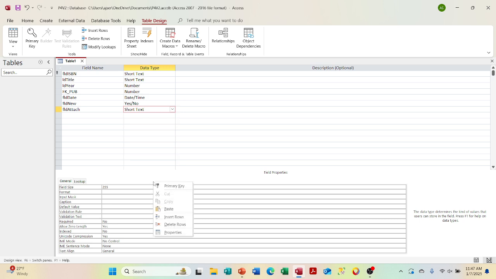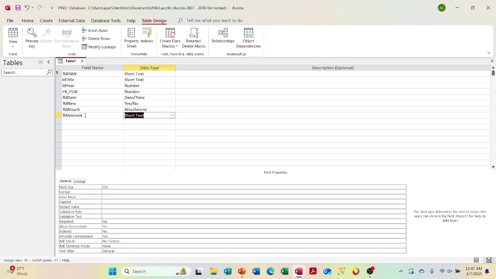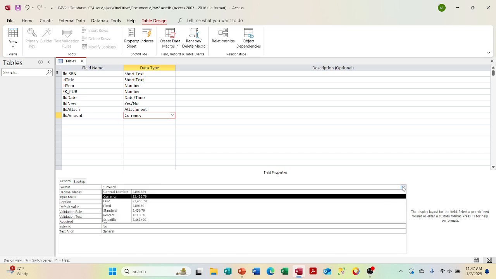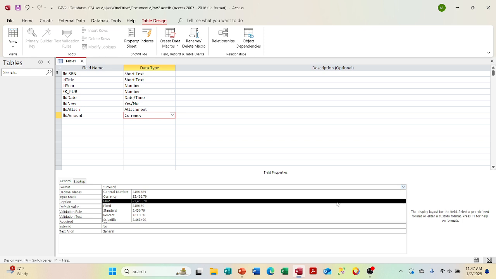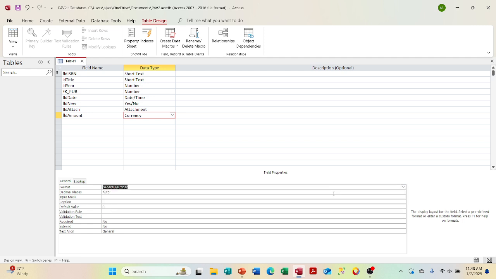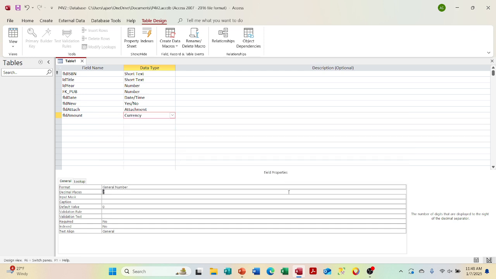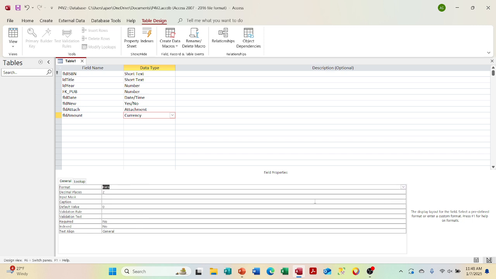Okay. Oh, one more field, amount, and that's going to be our currency. We talked about the currency one, and here the format is currency, and you see how it looks. Now we're going to put this in euros. If you wanted any other form of currency, you would just go to a general number, all right, and you would set it out not from auto, but from two places. Generally, that's how you do it. I'm going to leave it as euros to two places.